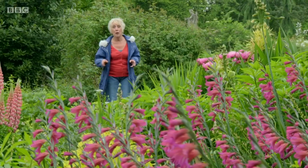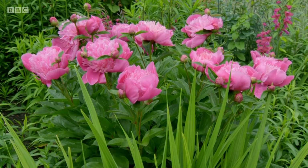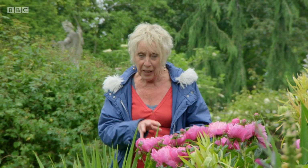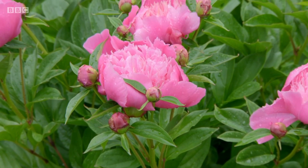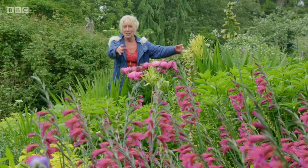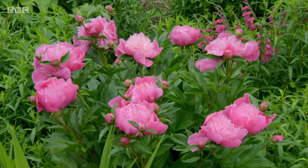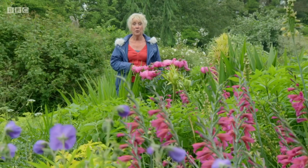The most commonly grown of all these groups of peonies are the herbaceous peonies, which simply means during the winter they will die away to nothing. They'll disappear completely. Now, tree peonies have fibrous roots that spread out, but in the case of these, there are these big tubers. In the spring, up will come new shoots, and each one of them will make a big, tall stem with a spectacular flower at the top. But the whole deportment of the plant is beautiful. They're evenly spaced throughout, and even though their show lasts just a short while, they're spectacular when they're in bloom. They're very easy and straightforward to grow.